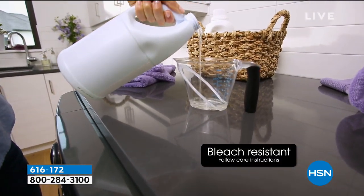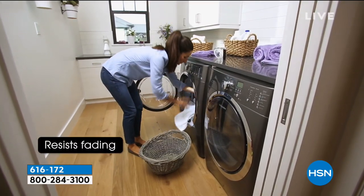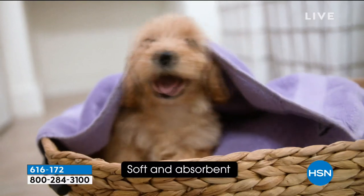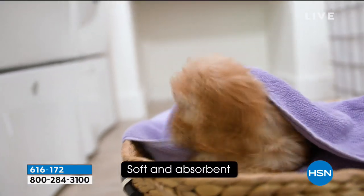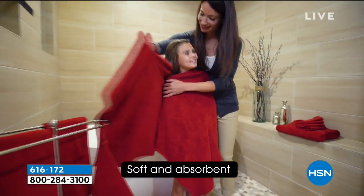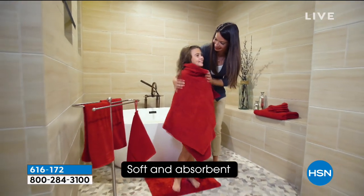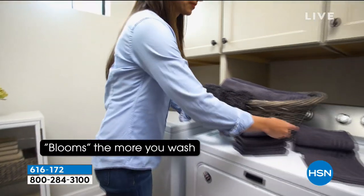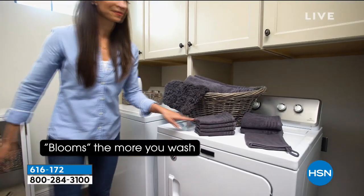There's that. I mean, that bath rug is 17 by 24. It's soft and luxurious. It'll be your favorite thing that you step out onto when you step out of the shower. So you get the rug, you get four of the washcloths, two of the bath towels, two of the hand towels, and then that really great shower towel that has the hook.